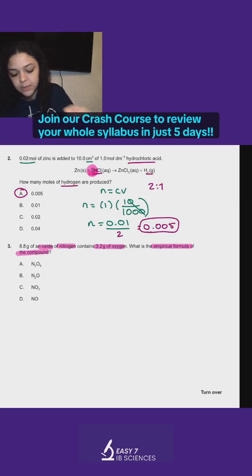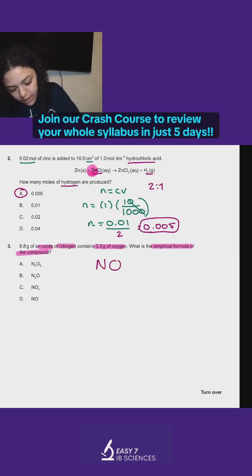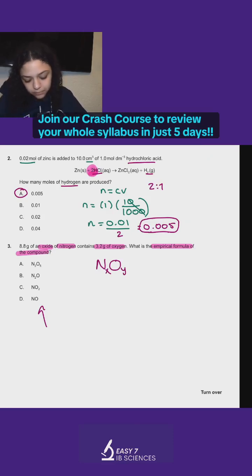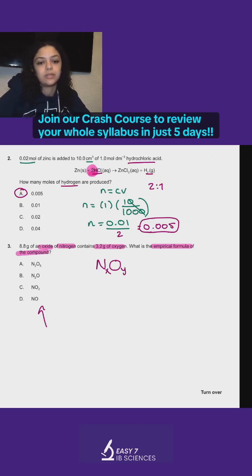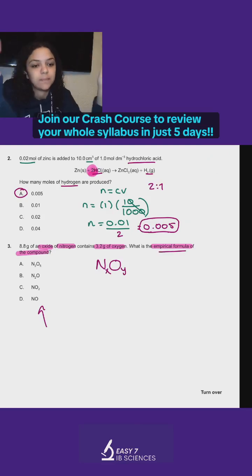So let's break it down before I give you guys a couple of seconds to think about it. It says nitrogen oxide. So I know it's some sort of NO, and you can look at the answers in the multiple choice and see I have to find the ratio of nitrogen to oxygen. And what do we do when we're trying to find the ratio of nitrogen to oxygen, specifically in empirical formula? The thing that's nice about empirical formulas is the steps are always the same.